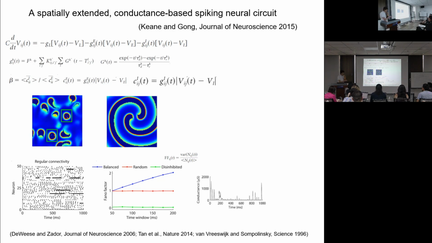And then you can set up your numerical model and do simulations. Immediately when we set this up, you see that in the balanced stage, a stage when the synaptic inputs to individual neurons are balanced, you'll see these emergent, localized coherent structures or wave patterns. I didn't show a movie here, but this pattern actually rotates in this way, and this one may rotate in that way, and so on.